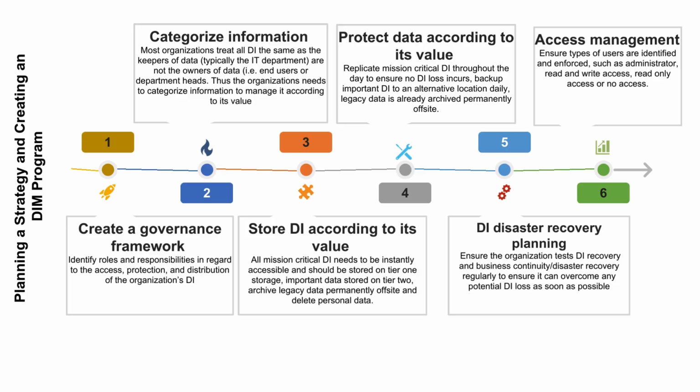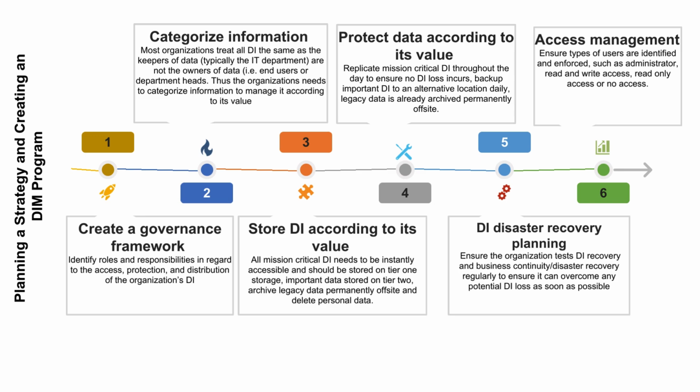Step 2. Categorize information. Next, the organization categorizes its digital information. For example, student or customer records are classified as mission critical. Financial reports and operational documents are classified as important. Old reports and historical records are classified as legacy data. This categorization allows information to be managed based on its value and sensitivity, rather than treating all data the same.